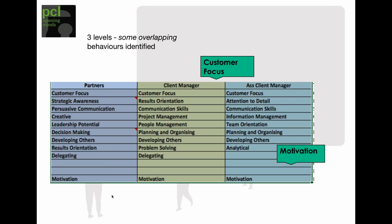The point here was to review the job description. So I was involved in that and getting them to complete a job analysis survey, which really allowed us to focus in and identify the key competencies that they felt, and I felt, were essential for being effective in that particular job, role and level. And you can see some of them here.